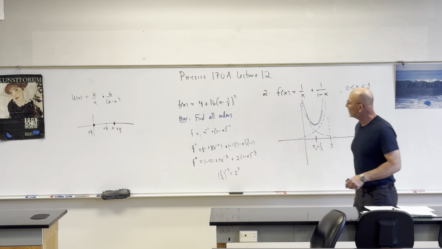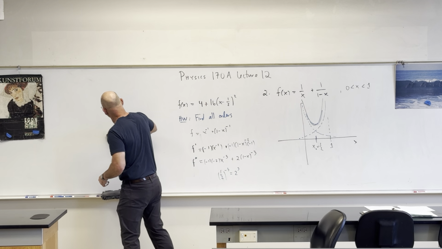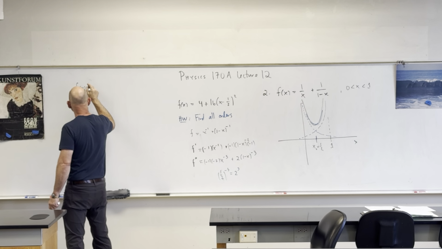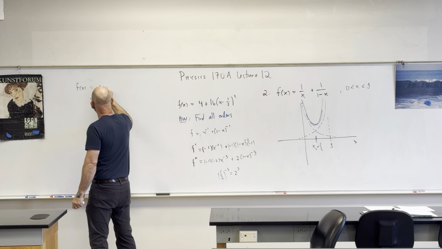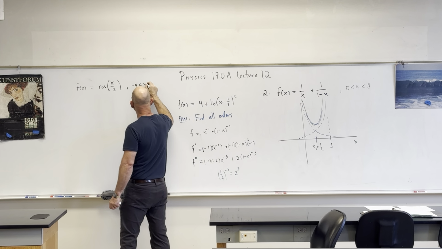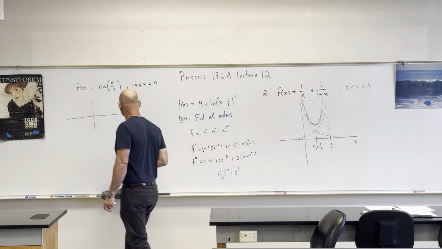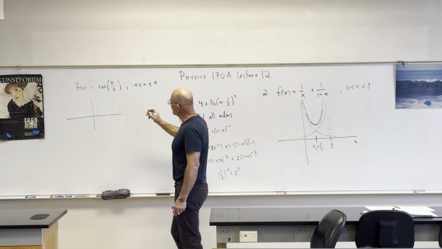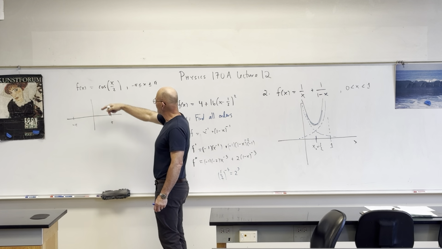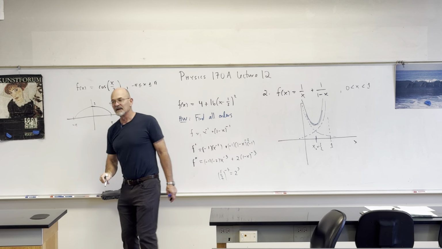Then the third problem, we can also get a little added mileage out of it. So here we were expanding in a Fourier series cosine of x over 2 from minus pi to pi. And if you look at this graph, when x is equal to pi and minus pi, the cosine of pi over 2 is 0, minus pi over 2. So this is what this function looks like. And it just looks like that.